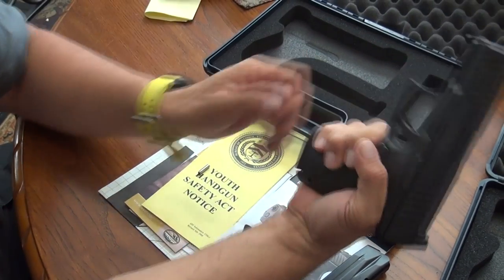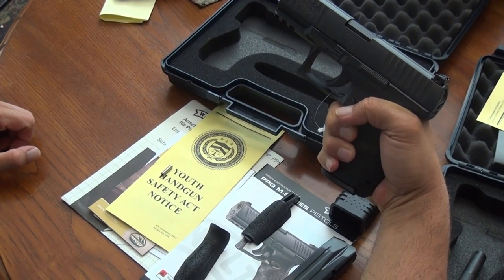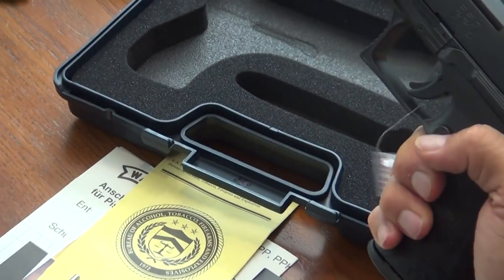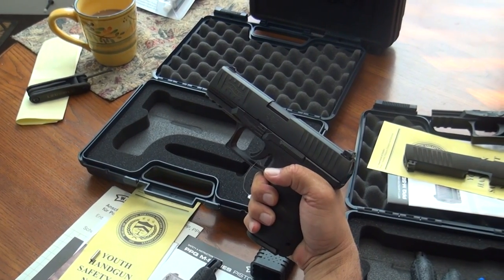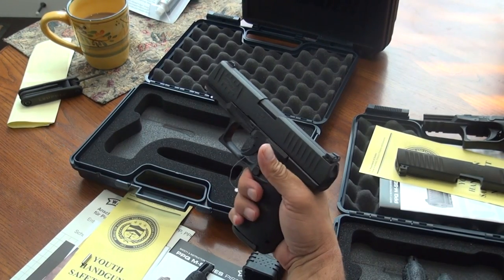But that's the grip size on it. I think it's pretty small and easy to reach any of the controls, anything like that, and that's what I look at. It feels very much in my hand, very similar to a Glock 19. A lot more ergonomic, though, I think, than the Glock 19, if you ask me.